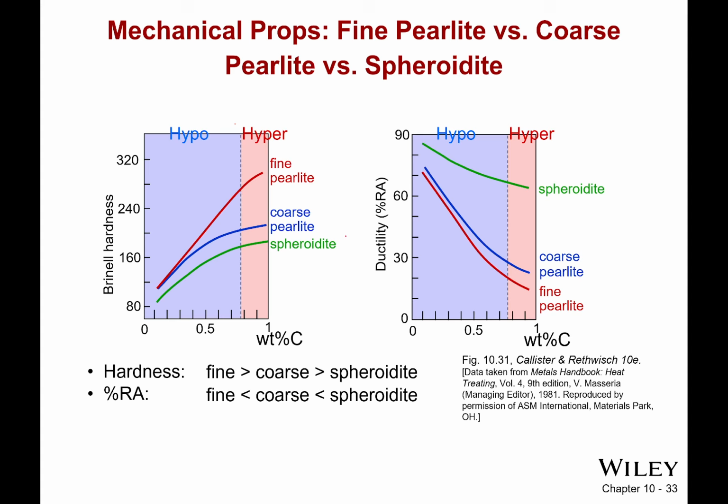Now, an interesting thing is the spheroidite. This is where I heat it up to just below that transition temperature. Like I've already had pearlite or something else. I heat it up just below the line to go to austenite. So I'm like right around here. And I keep it there for a while. And eventually, through interfacial diffusion, it's going to try to make nice little spheres. What you can see is spheroidite is much, much more ductile. Why is that? Because it doesn't have any stress concentrators. It's rounded all the edges. And its strength is still appreciable. It's lower than coarse and fine pearlite, but it's still very strong. It's way more ductile while also being fairly strong. So it's an overall great material.